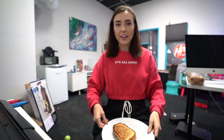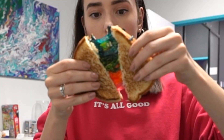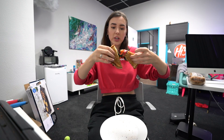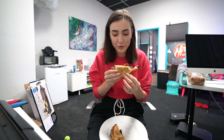Now that we have it cooked, the real test is going to be how pretty it is when we pull it apart. I just very lightly cut it because I wanted it to still pull apart a bit. Look at that — look at the colors! The green was a little dark and made it look a bit gross, but look at the orange and the red, that's crazy. Now I got to see how it tastes. I ate the food before Instagramming it — that's Instagram food rule number one. But I'm obsessed. I think this is the only way you can do grilled cheese now. This is definitely a win, not only on Instagram but in real life too.